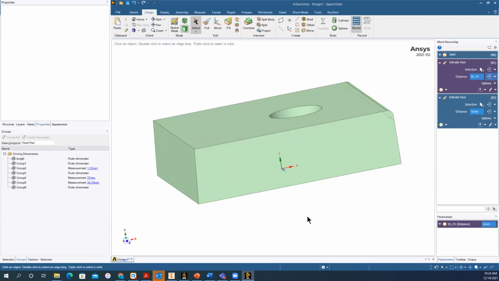So this is a really convenient feature, because now you can first of all keep a record of all the steps that you followed to get your final geometry. And if you want to go back to the first step and change a dimension, all you need to do is either change it here or change it here, and then click the green arrow, and all the successive steps will automatically be regenerated. So it reduces the repeatability, or the manual effort that goes into preparing your final geometry for setting up, say, a CFD simulation or a structure simulation or an electrical electronic simulation.